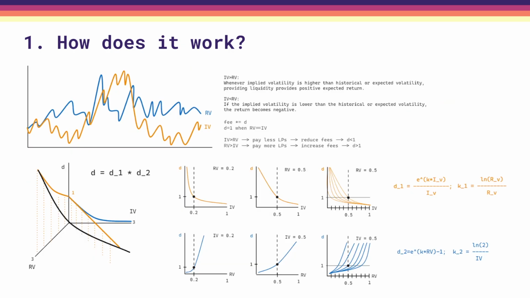The main idea of the model was to adjust the dynamic fees based on the difference between realized and implied volatility and try to move towards a risk-neutral DeFi. So whenever implied volatility is higher than historical, as there is an expected return for LPs, we will reduce these fees, benefiting traders. And when it's the other way around, we will increase fees, therefore benefiting LPs and pricing volatility accordingly. These are two simple functions that we just came up with, but are subject to study and modifications.